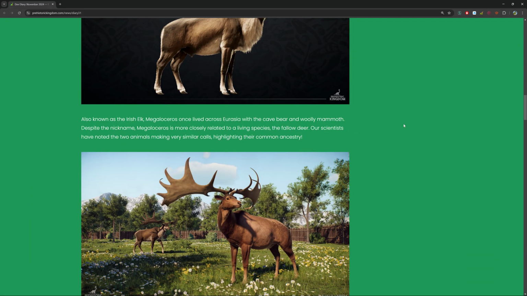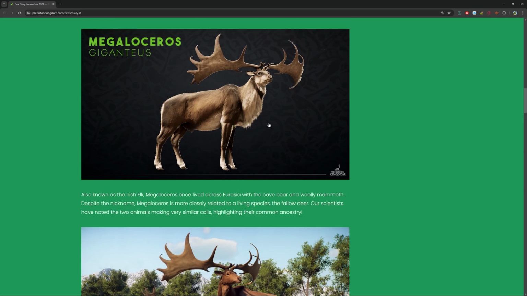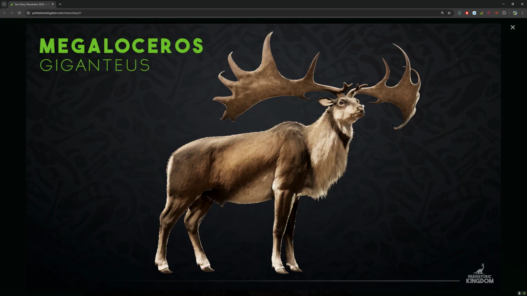Also known as the Irish Elk, the Megaloceros once lived across Eurasia with the cave bear and woolly mammoth. Despite its nickname, though, Megaloceros is actually more closely related to a living species, the fallow deer from Europe. Our scientists have noted that the 2 animals make very similar calls, highlighting their common ancestry. You can see this is kind of the base skin. This skin here is actually based off cave paintings, because they lived recently enough for people to see them and paint them. So we do have cave paintings of animals like Megaloceros and woolly mammoths and woolly rhinos.